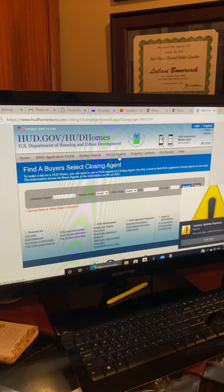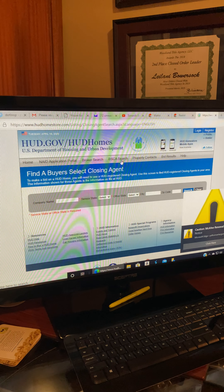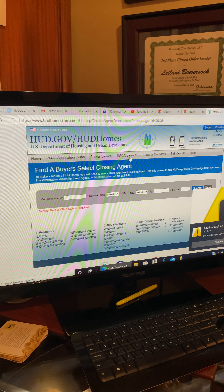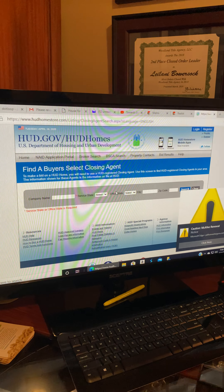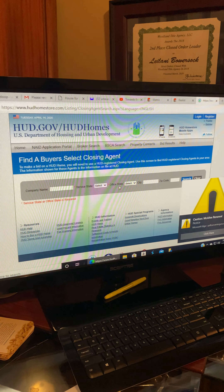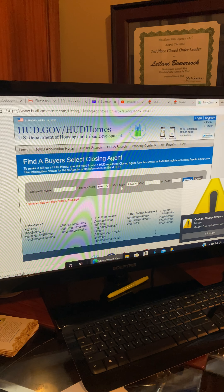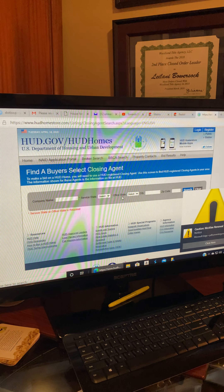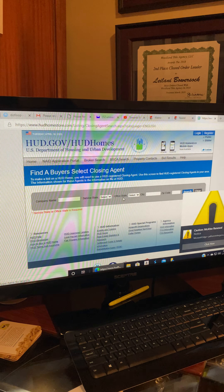The BSCA search is for foreclosing agents — so if you want to know if your preferred title company is registered, you can search here. Our ABA Chicago Title is already registered, and when you put a bid in, that information will automatically populate on the bidding screen. If a title company your buyer wants to use isn't registered, they can easily go on the site, register, and upload their errors and omissions and title contact information.